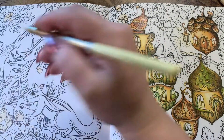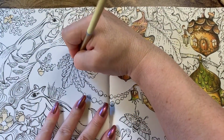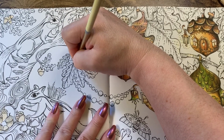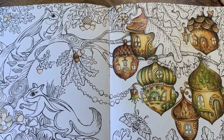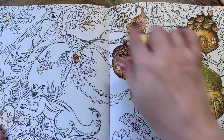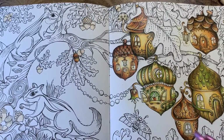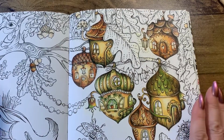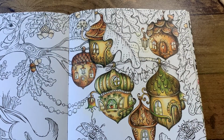Okay, then we're going to bring in the daisy yellow for the light spots. And there we go, acorn. So all of those will be colored the same way. So we're going to skip doing all of those and come back to this side. I just wanted you to know how they're done.